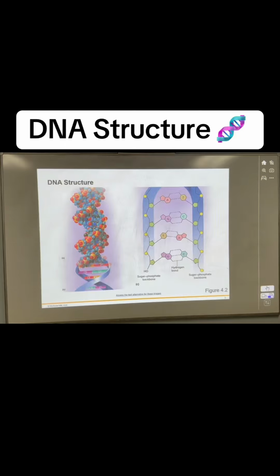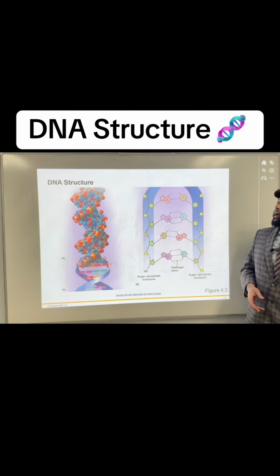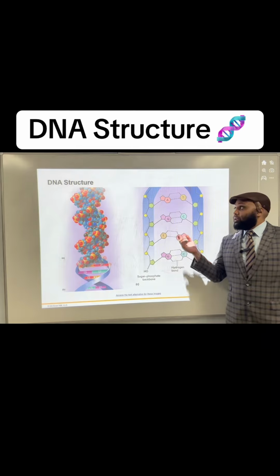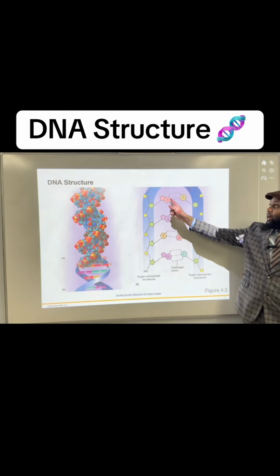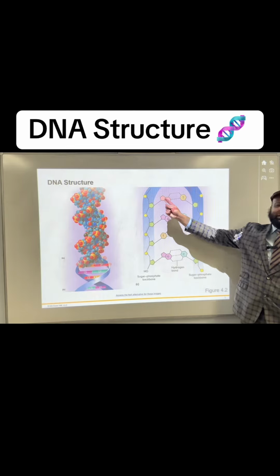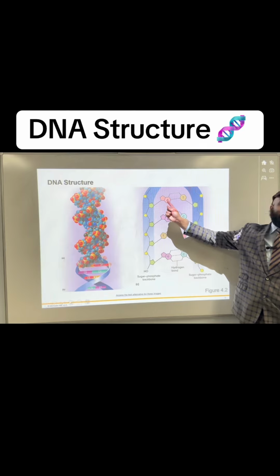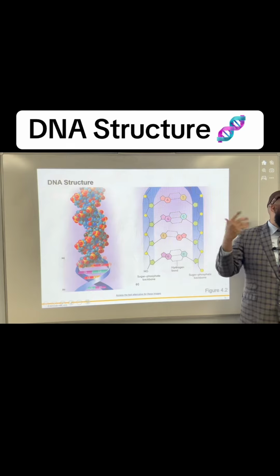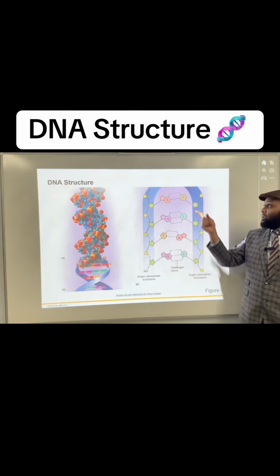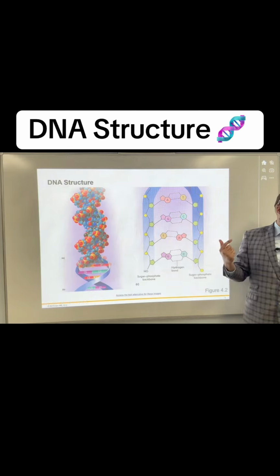So if you look at the DNA structure, it's made up of nucleotides. Can you recognize your nitrogenous bases? Two rings, is that adenine or guanine, or is that purine or pyrimidine? That is a purine, and this is A for adenine. That's a purine, adenine. This is a pyrimidine, thymine.